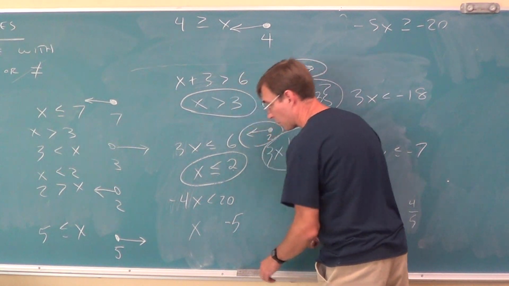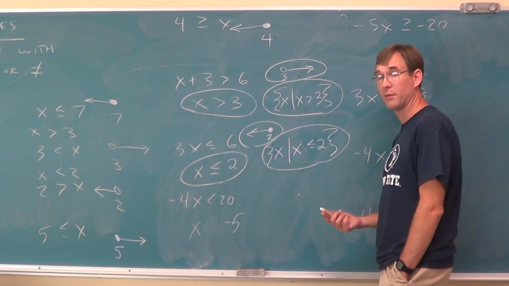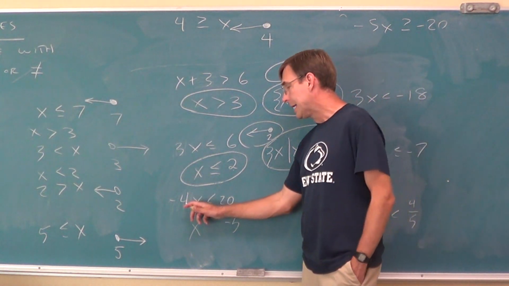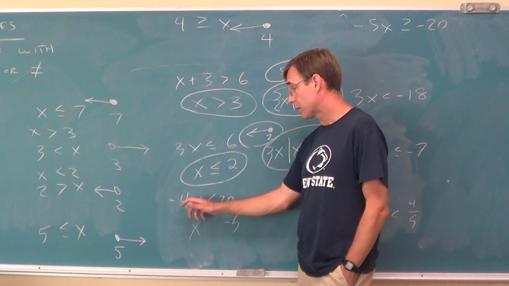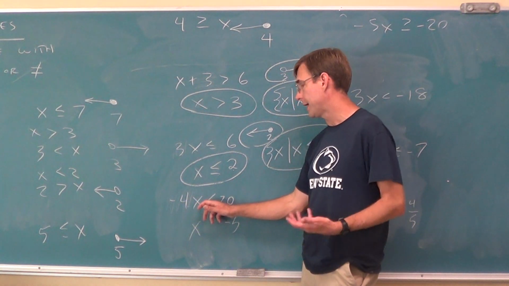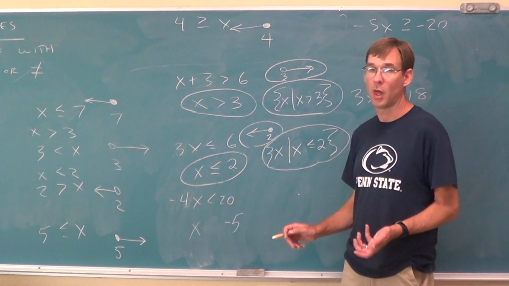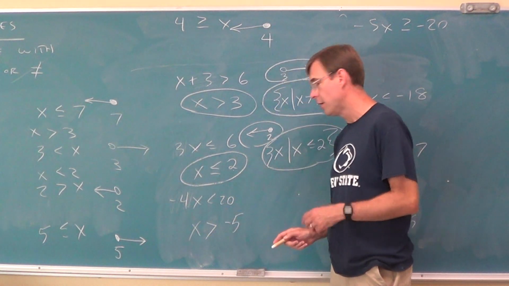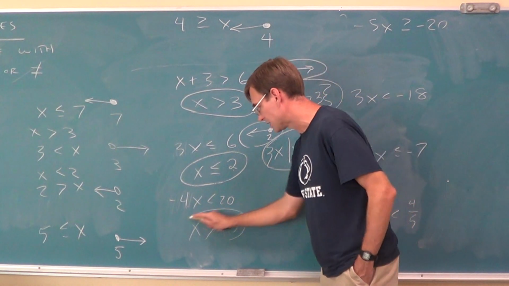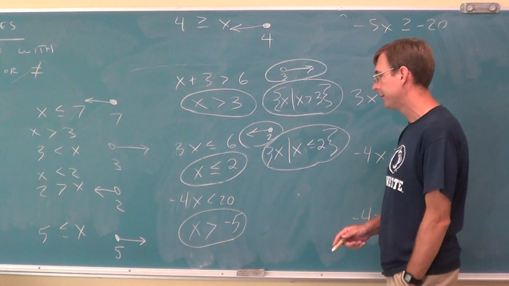So here's a situation I alluded to a minute ago that we have about 5 of these. Anytime you multiply or divide by a negative, if the negative is with the variable, and we're multiplying or dividing by a negative to get the variable alone, you have to turn the less into a greater or vice versa. But the sign would turn back the other way.